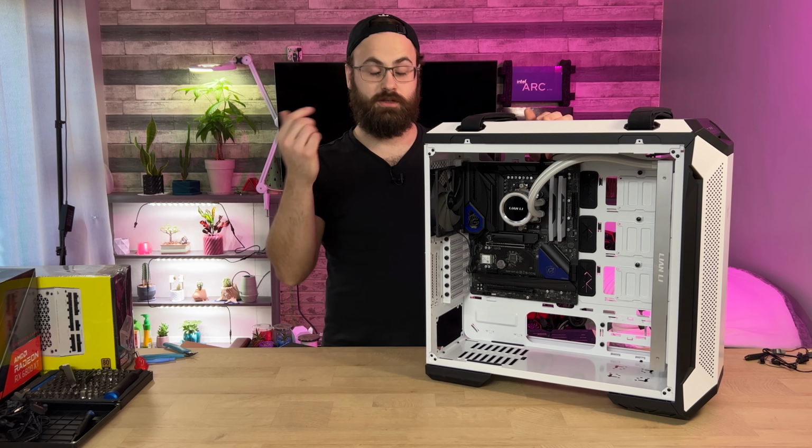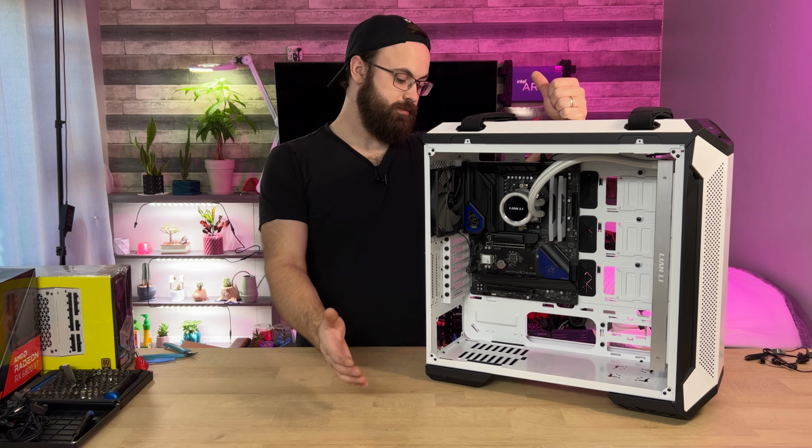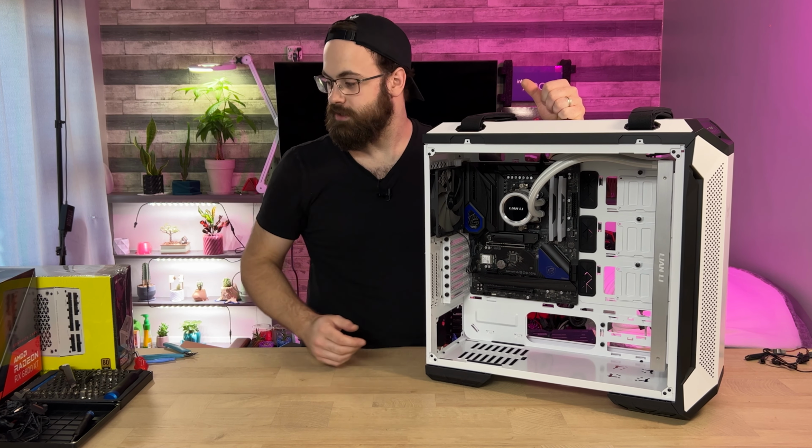Okay, so the CPU cooler is installed. We're starting to look like a PC here. Next up, I'm gonna stick the power supply in, I think, because I want to get this bottom basement shroud back on here and see how it's all looking.